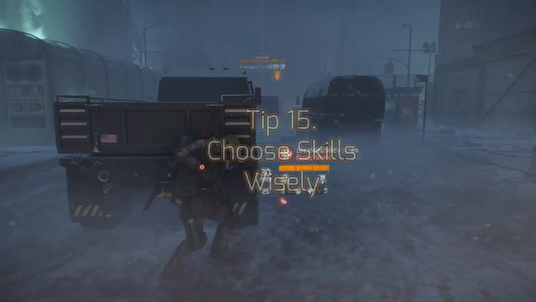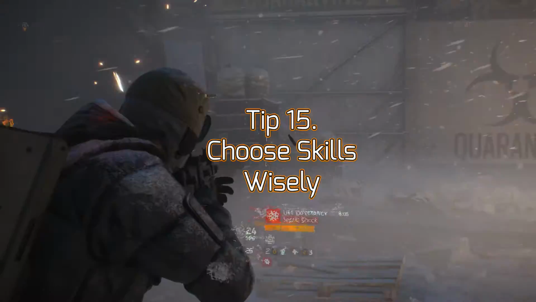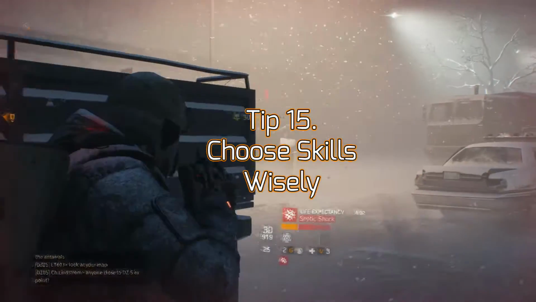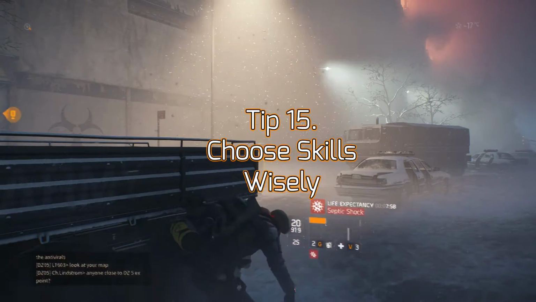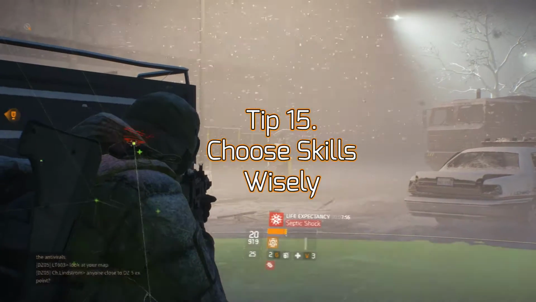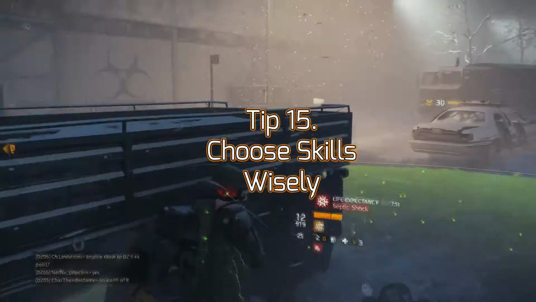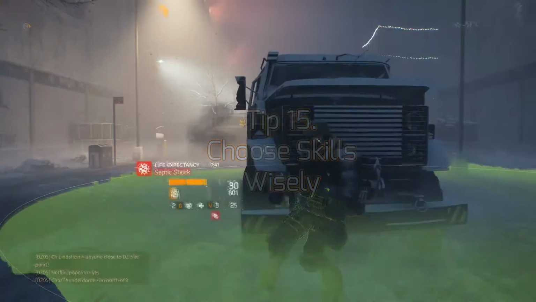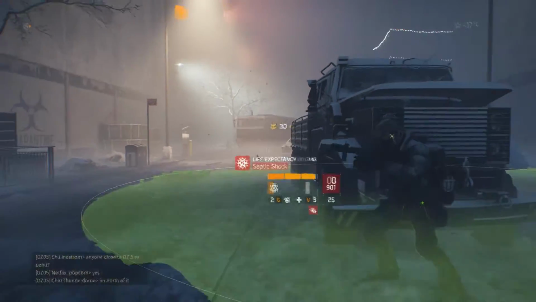15. Choose your skills wisely. Pulse can be extremely useful for tracking down NPCs and items, so I do advise going with it, especially in PvP. Also, choose between a health station or a first aid kit. I just find them very useful to help keep you alive. If you don't want to go with that, by all means, don't. Go with bullet shield or something. I've heard people talking about that.